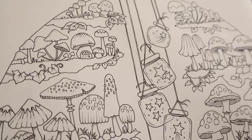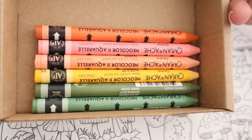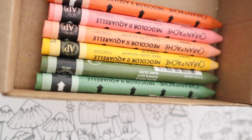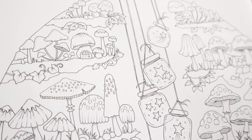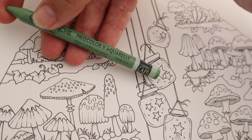So while I was sitting down, these arrived on the doorstep. I was originally planning on using my Albrecht Dürer, but I want to use these three here, the two greens and that yellow color of the Caran D'ache Neocolour 2. For the rest of it, I am going to use Albrecht Dürer by Faber-Castell as well as Polychromos just over the top as well.